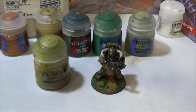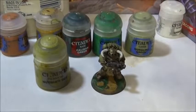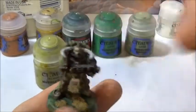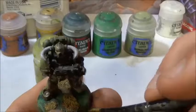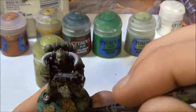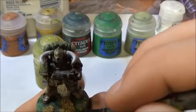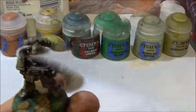For the next step, we have to create a glaze of Nurgle's Rot. Now to do that, you make a mixture of about 1 part Nurgle's Rot and 2 parts water. And you should get this kind of consistency. Now just apply that all over your slime stuff until you get it to about the kind of look you want. And we'll see you in a bit.